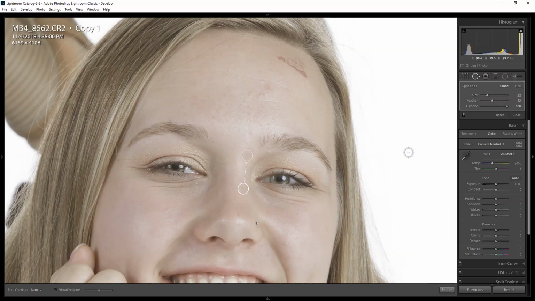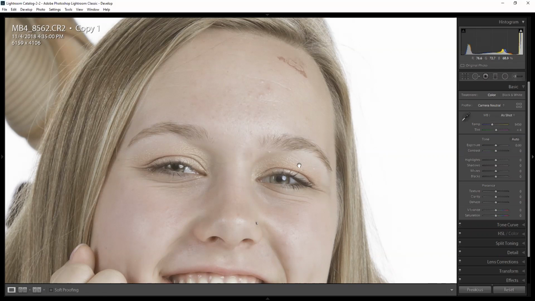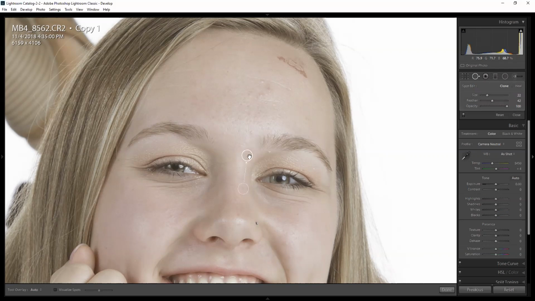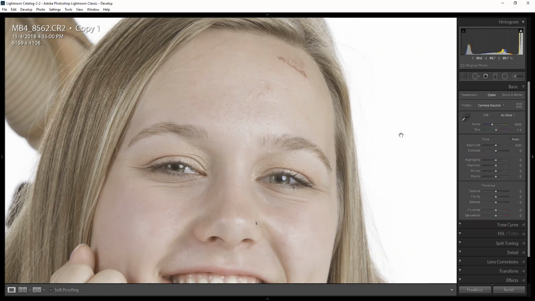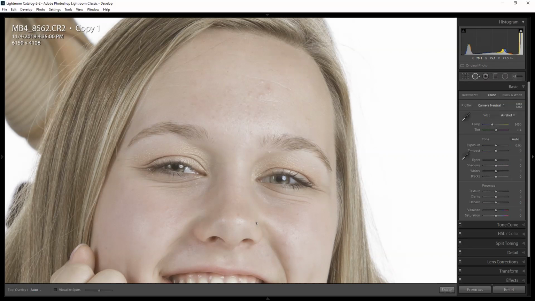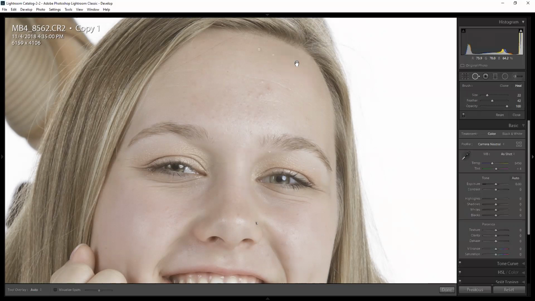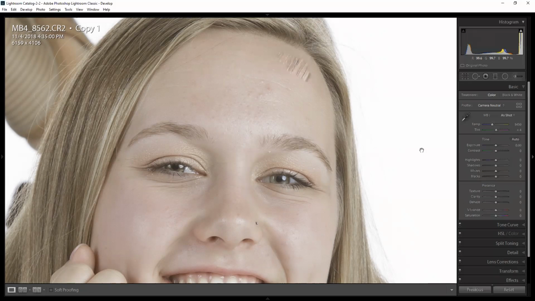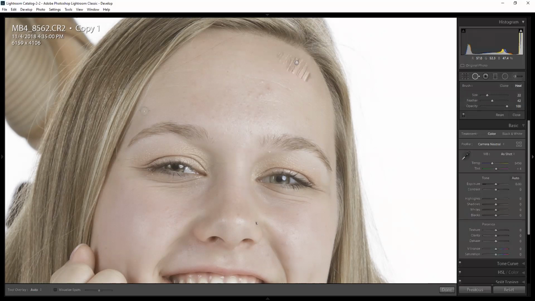Because you can see when I use clone here, if I turn the tool off, now she's got a little dark spot there. I turn the tool back on and select that again and go back to heal. You can't tell that anything was there at all. At least I can't. I don't have to just click. I can draw across something and create a little space here, and then it'll go find a similar space, and it'll heal that away. Now, if I turn it off and I want to pick it again, I got to click on that little thing. Every now and then it will pick someplace odd like that, and you'll end up with something like that. You're like, no. When that happens, just drag it over to where you want it.